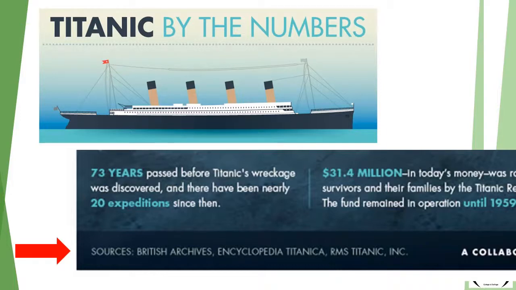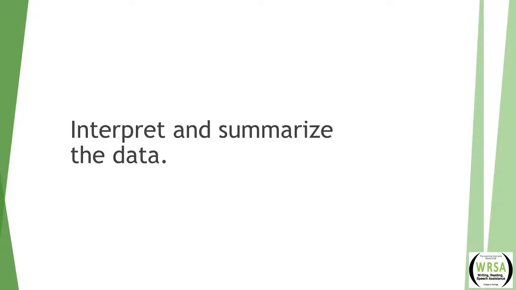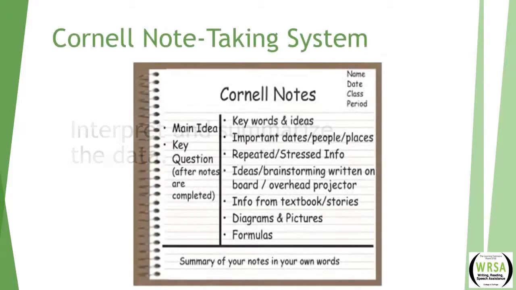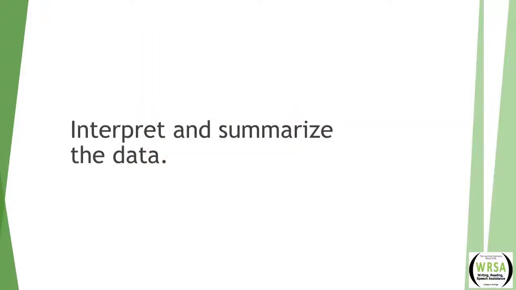Once you have gathered your sources, you'll need to interpret and summarize the data. Written research methods could directly apply here. Whether you use note cards, Cornell notes, ICE paragraphs, any of those could work to interpret this data. If your infographic is going to be created from a paper you've already written, this part of the process is already done. You'll just need to review your arguments and select those that will best fit in your infographic.